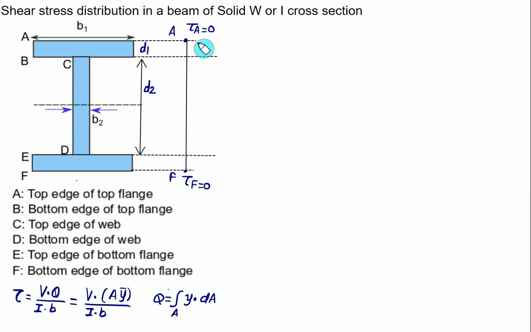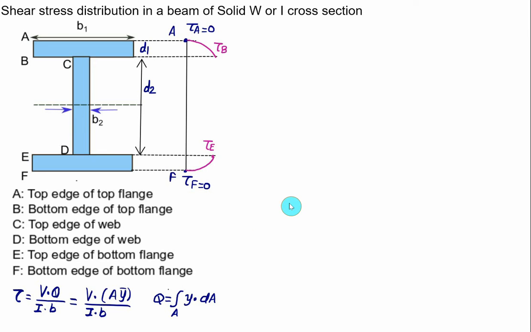The shear stress will increase parabolically, just similar to the T section. So both this time, because of rectangular area, we have parabolic distribution here, and this value represents here the shear stress at the bottom of the top flange. And this point represents here the point E, which is the top edge of the bottom flange. Both these values are identical. We have symmetrical section here. So the shear stress at B and the shear stress at E are identical value.